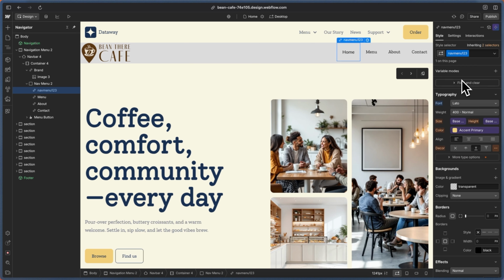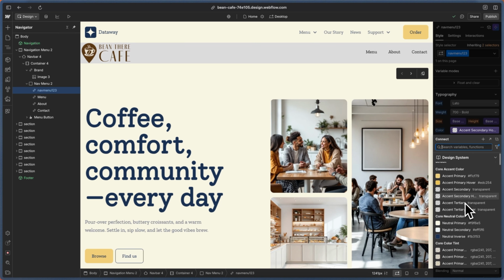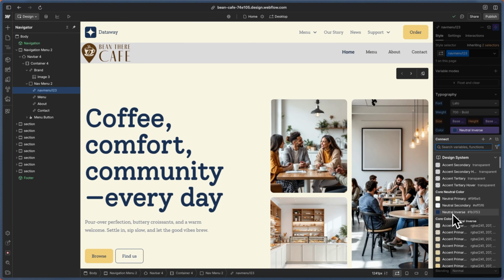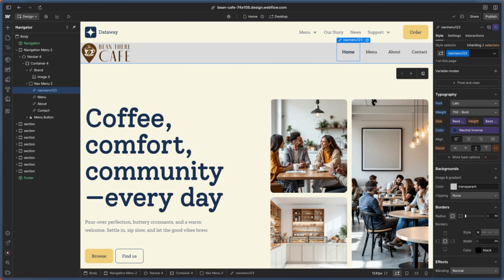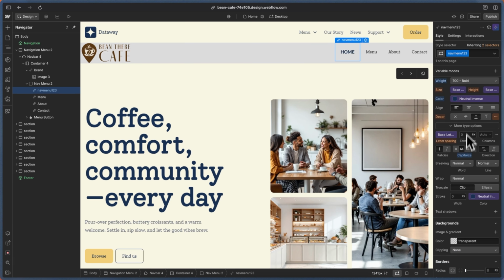So I want this Lato, and I want the weight to be about 700, which is a bit heavier. And right now we have the color as accent primary. I actually want to change that to just this blue right here, which fits our header. And another thing, under more typography, I want to change the capitalization to all caps so that it says HOME. Now, as you can see, there are several other options that you can change here, like italicize, indents, alignment, size, and height. I'm quite happy with the size, actually.